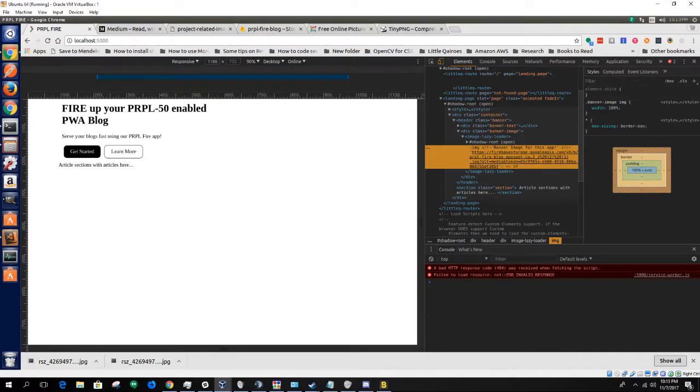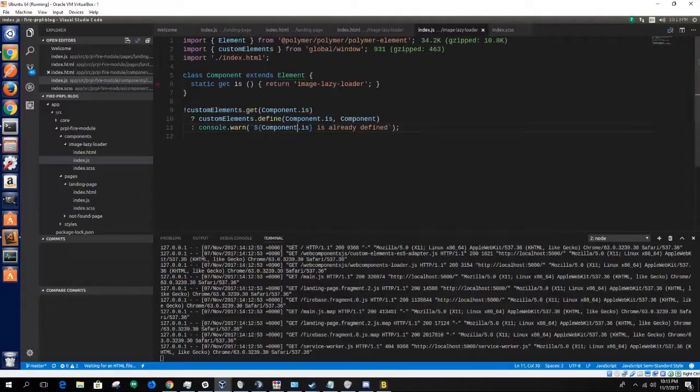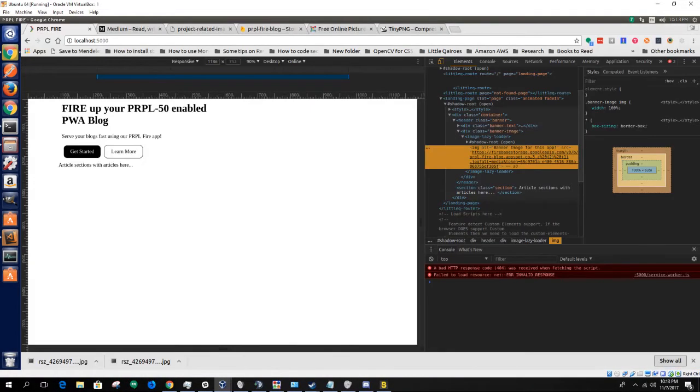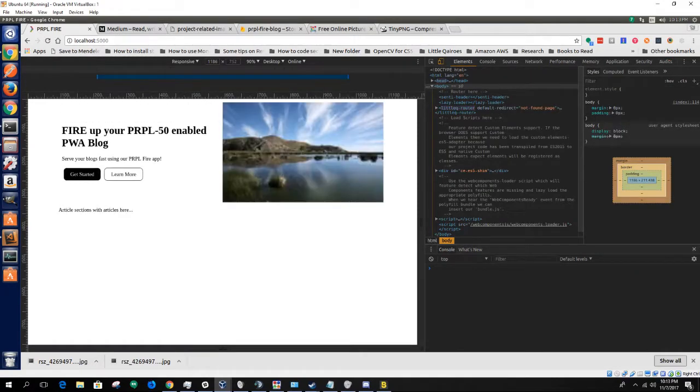So what we can do is put a slot just by this one, and we refresh it, the image would show up. So that's part of the web components spec. The slot would define in the shadow DOM the area where the child elements should show up.